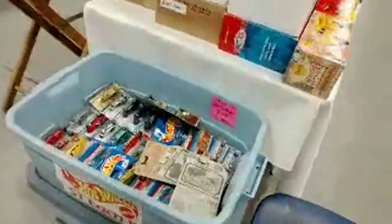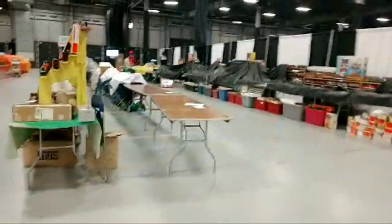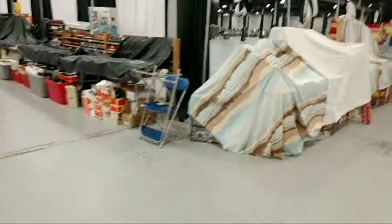I don't think it's going to be a huge hauling sort of thing. Oh, Hot Wheels. You got my attention. All right, a little faded. But yeah, if you're really into trains, you'll love this one. Like I said, 90% train stuff here, all different kinds of scales of trains. Several types of toys as well. I know this vendor had a couple of Lego sets out before, mostly newer ones. I don't know if there's others around, but I'll get footage where I can.